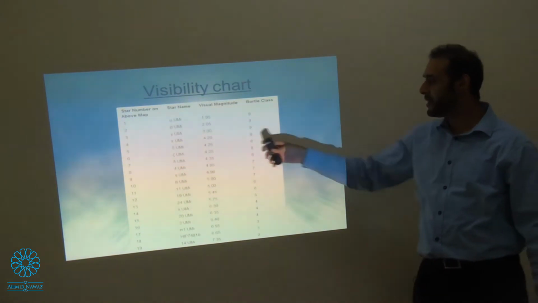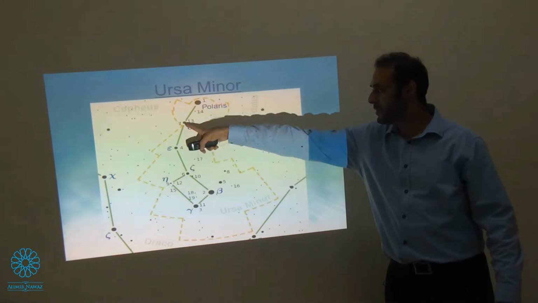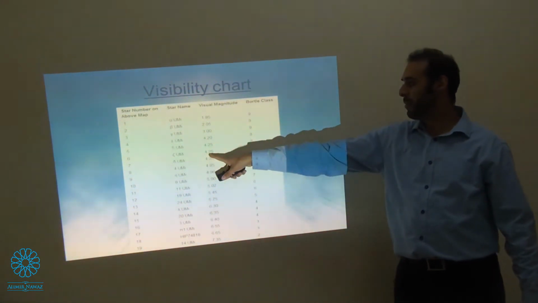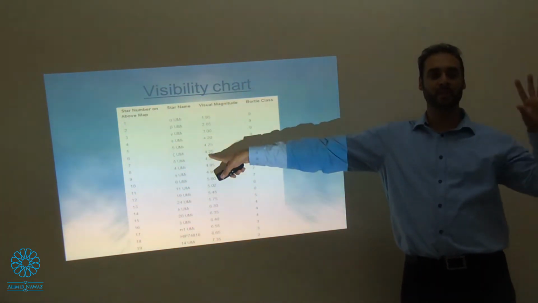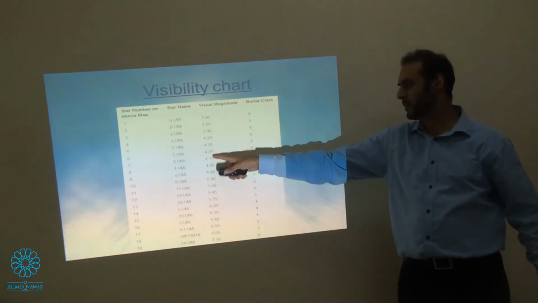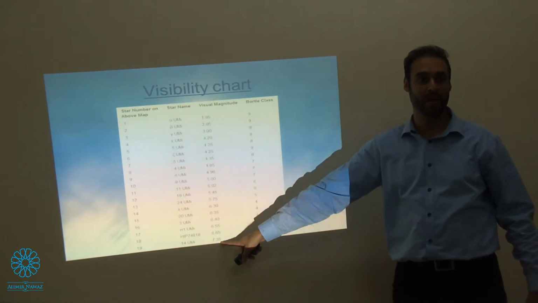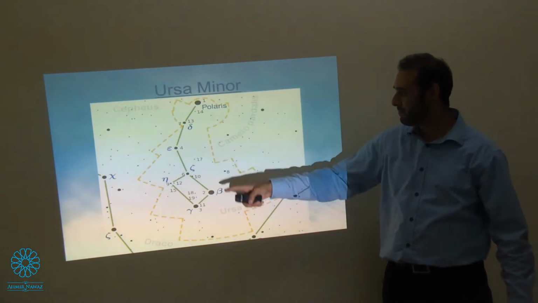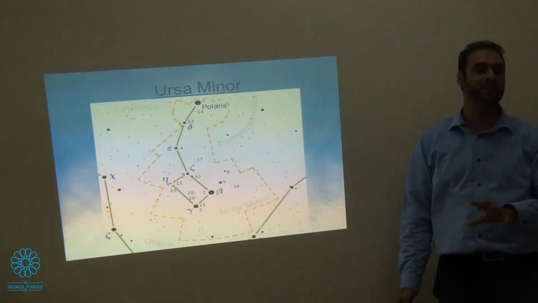This is the visibility chart. So, for argument's sake, if you can see star 7, star 7 is of a visible magnitude of 4.2. That means your visibility magnitude is 4.2. So on the sky scale, you're somewhere in the middle, or towards the bottom still actually. If you can see star 19, you've got a beautiful sky, and eyesight, not to mention. Star 17 would be this star here. It's very faint. If you can see that, then you know that you're in a position that now we can observe the sky.